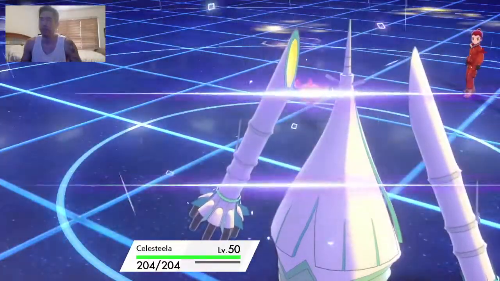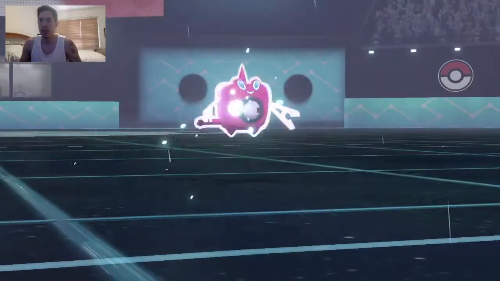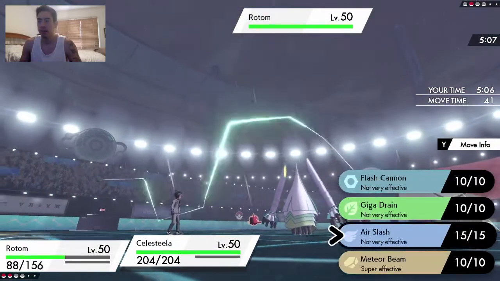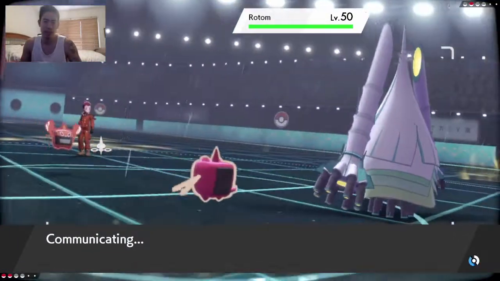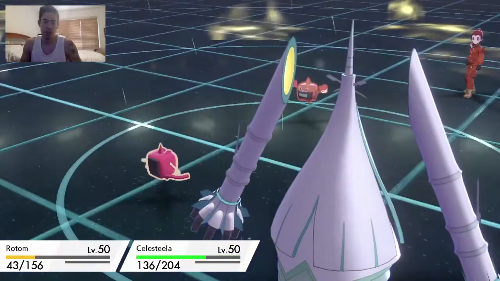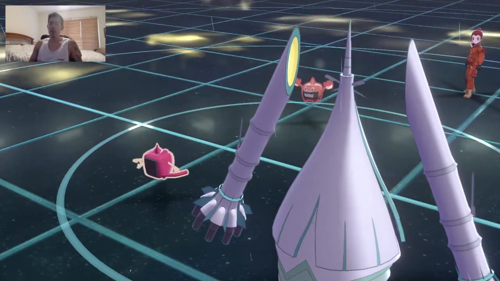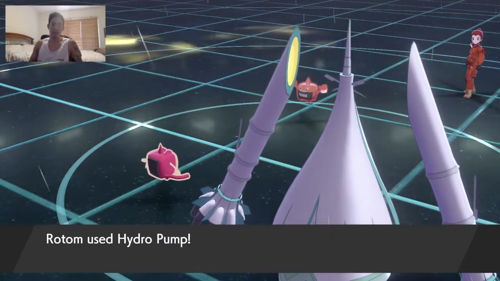Here comes the big ol' Celesteela, and we should be able to clean this up. As long as there's no misses on my end with the Hydro Pumps. I mean, I could definitely miss with the Hydro Pump, but let's see what happens. I can try for Meteor Beam. I don't think I'll survive. Discharge. Oh yeah, we should be good. Oh, and the Paralyze comes out. But I proc the berry. That thing is definitely choiced into something.